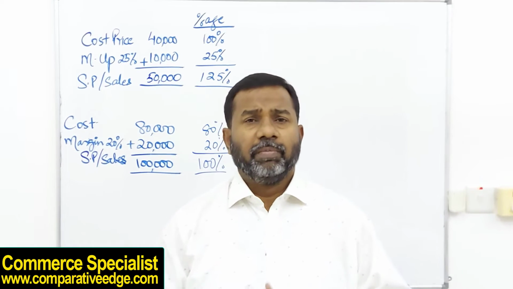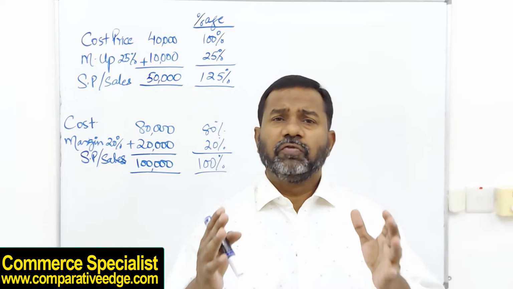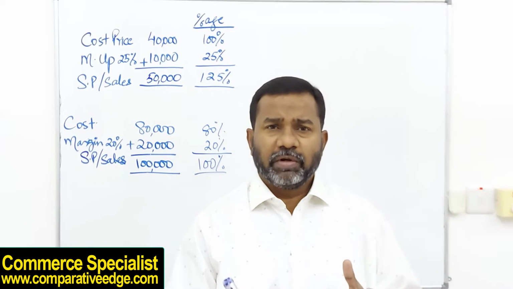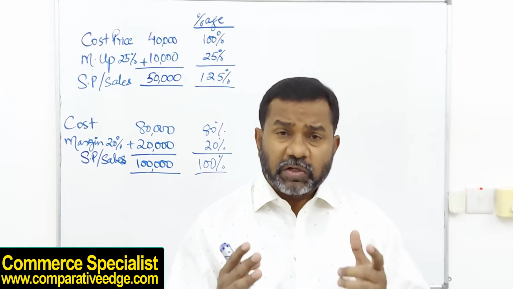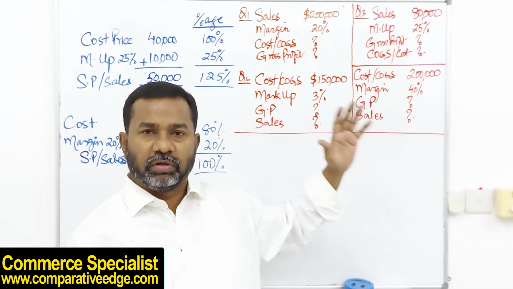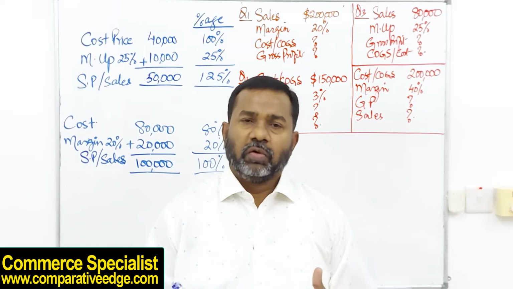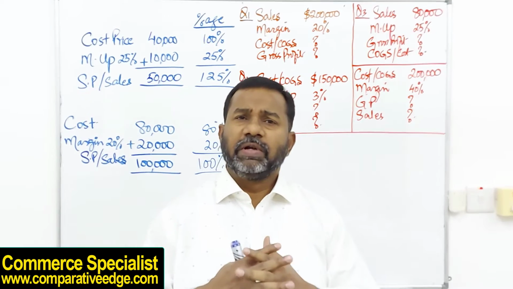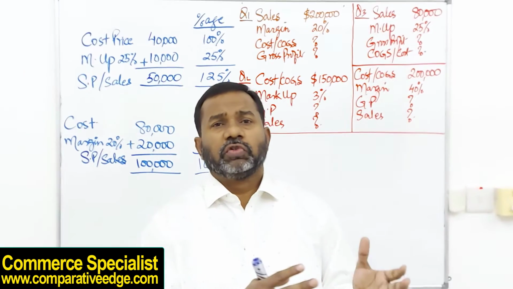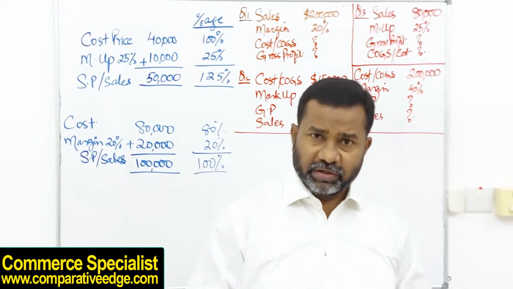But what if there is a mismatch? Now what I'm going to do is write a few small questions and see how the concept of markup and margin is applied, especially when there is a mismatch. Let's see what happens. So guys, here I've put 4 different questions. These are 4 different scenarios where simple data is given, like sales with margin, which goes hand in hand, cost of goods sold with markup, which goes hand in hand, and there is a mismatch as well. So let's see how it is done.